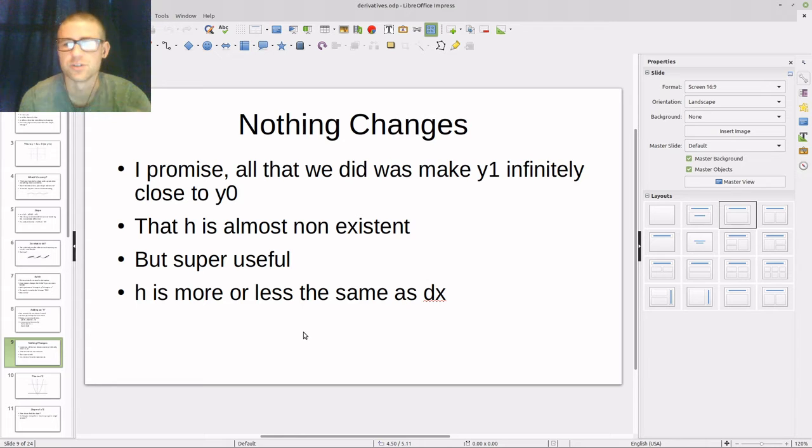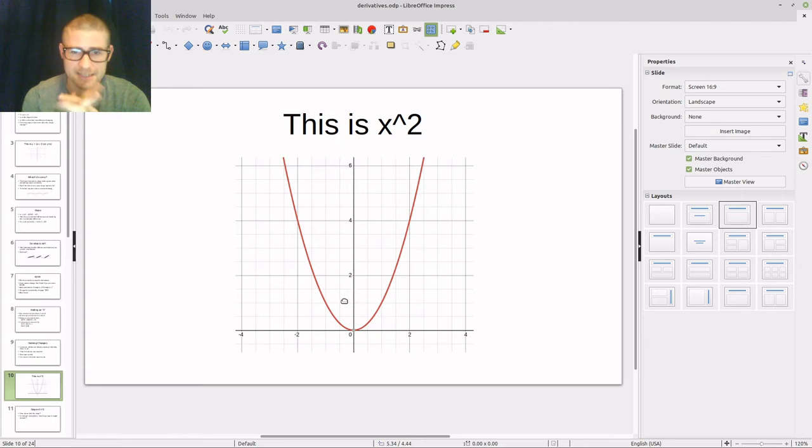It used to be a full digit or multiple digits, but here in this case it's fractions of a digit. And because it's almost the same, but it is a different number, it is incredibly useful. And we're going to move now from h to dx. These are essentially the same thing. What either one means is that you're taking an increment, a tiny, tiny, tiny, tiny value in change. And it can be called h or dx depending on how you're applying it. And we're going to apply it to this example.